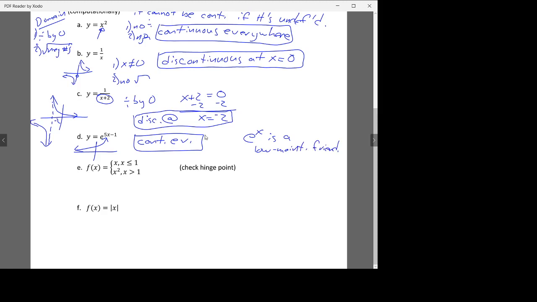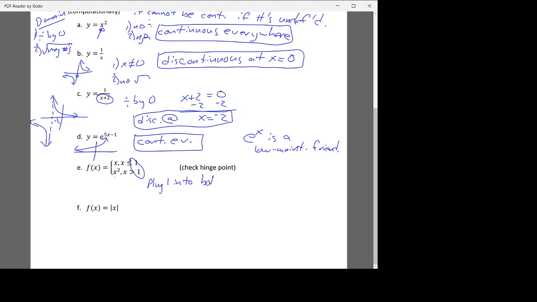And then hinge points. This is something that's sometimes skipped by algebra teachers. So if you're a little weak on this, no problem. Hinge point. We look at these guys, and in each of these, this doesn't have any divisions or square roots. This doesn't have any division or square roots. So we're only interested in the hinge point. So we plug 1 in.